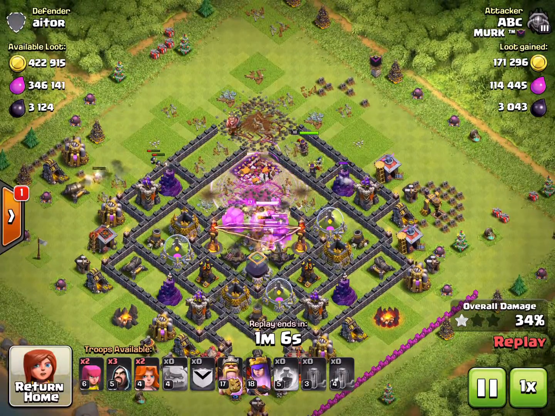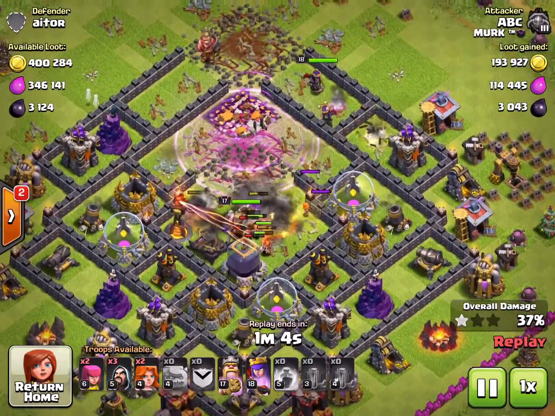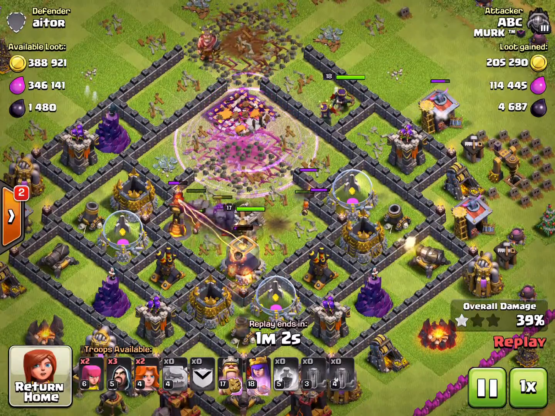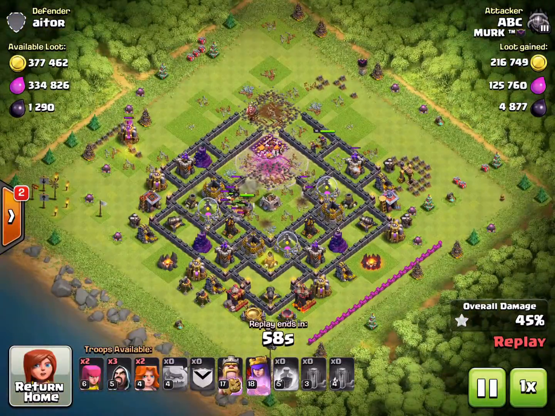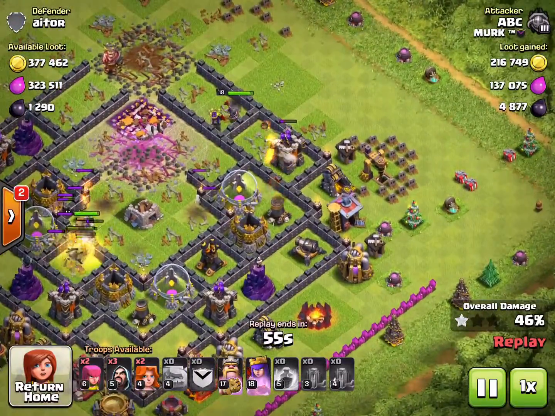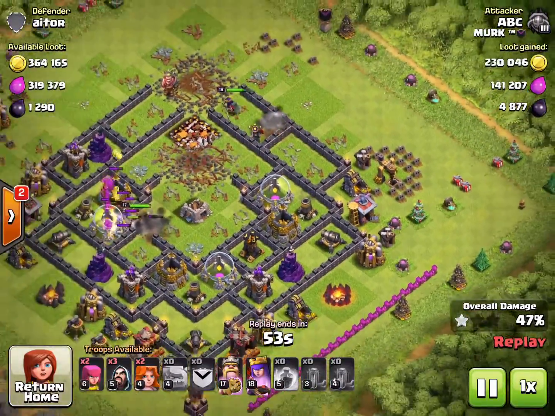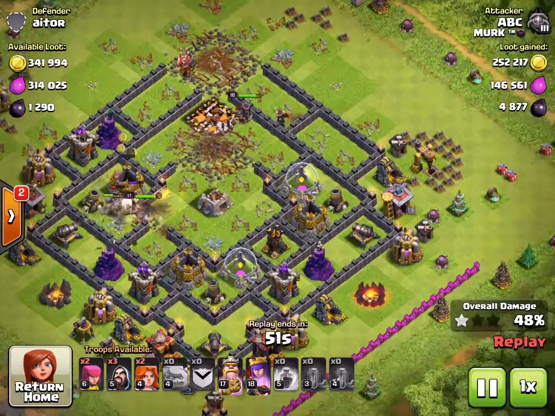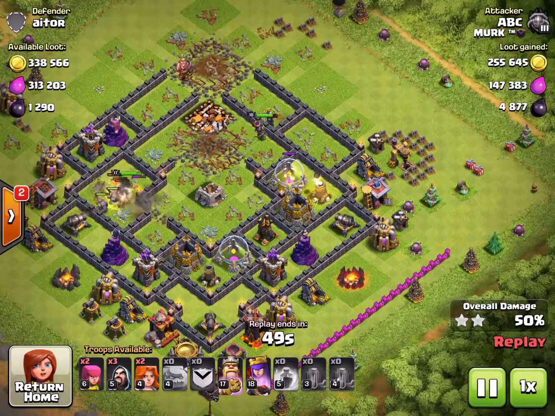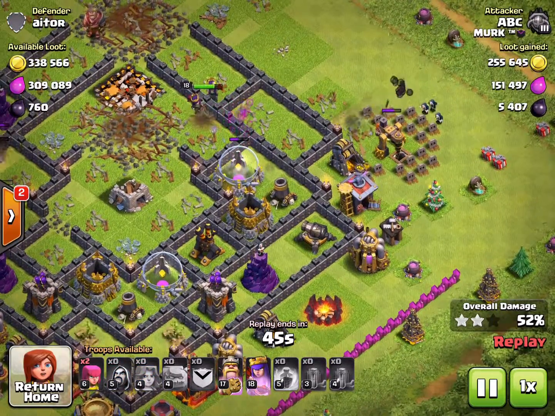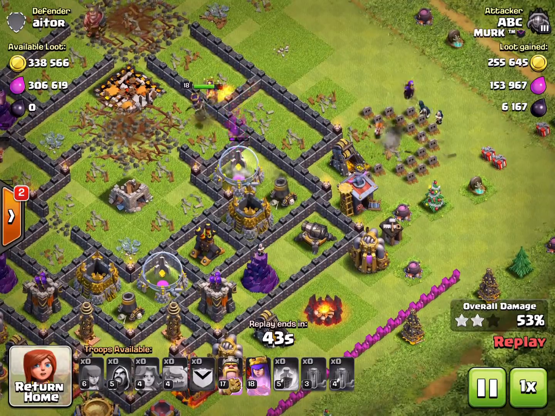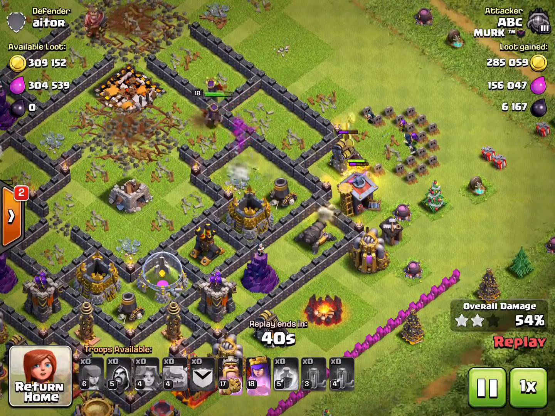I did put a couple of troops on the left. I wish I had put some more, but here they go. They take out pretty much everything. So my goal is 5,000 dark elixir, and oh yeah, there's 1 more drill over here. So my troops are doing well. They're punching through over there. I still have just a little bit under where I want to be, so I put in some troops on the right side, and now look, I have 6,000 dark elixir, so I have broken even.